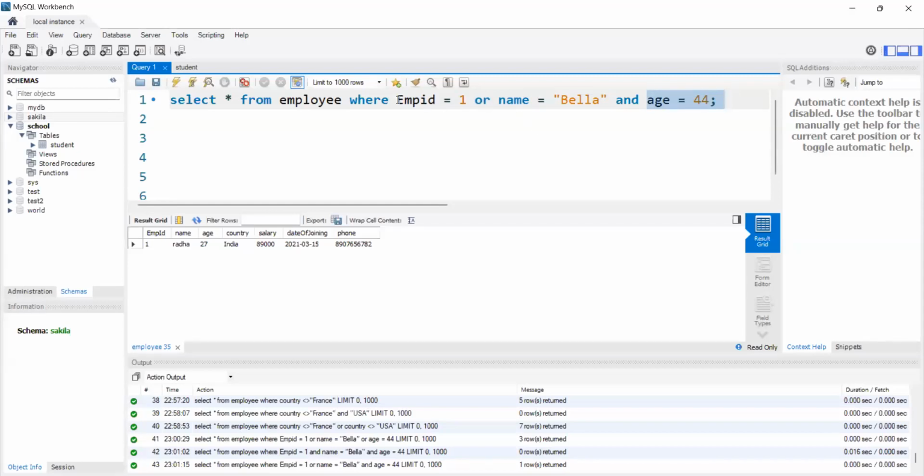Here, let me tell you, this is one condition and this is another condition. Are you able to understand? I'm using OR here, and I'm using AND here. So this query treats this one as the first condition and this whole part as the second condition. Since here it is an OR, the first condition is satisfied. That's why we are getting this record. And this both-conditions part is not satisfied, that's why we are not getting any result for this.